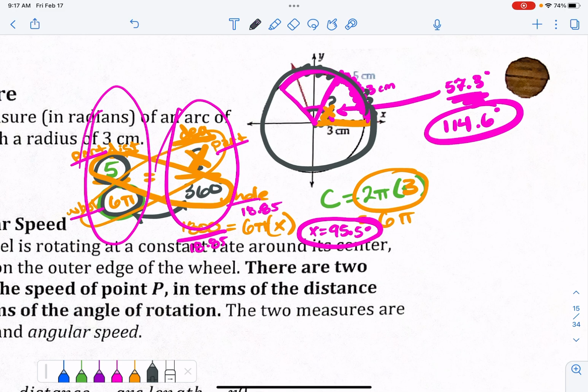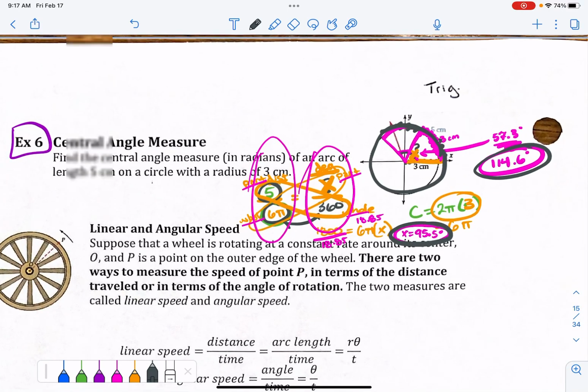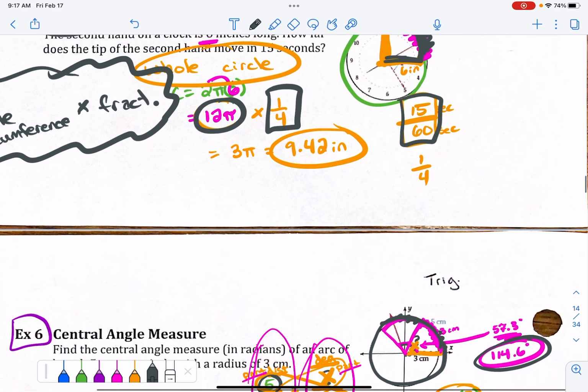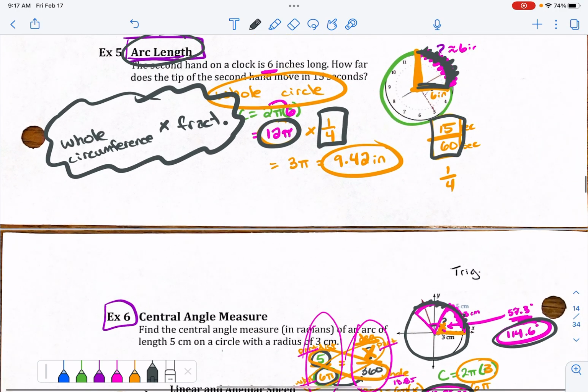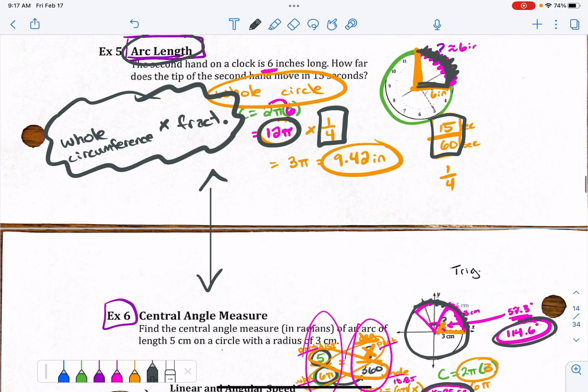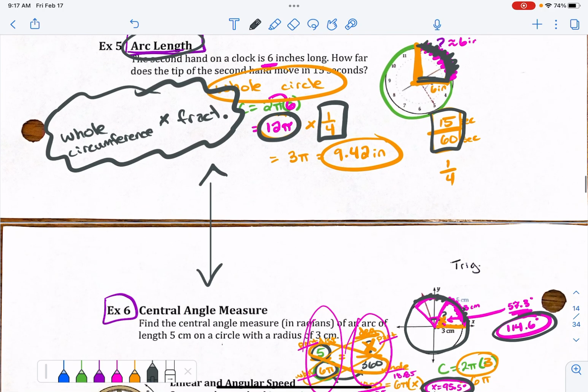Now let's go back to our estimation. We estimated 114 degrees. Okay, we said it has to be a little bit less than that because we haven't gone 6 units, we've only gone 5. 95.5 degrees sounds pretty decent, okay? All right, so that way is maybe a little bit harder, but you can just set it up as a proportion if you want to and do the central angle measure that way. So these both are going to be solving for arc length, okay? Arc length and central angle, those two are kind of hand in hand with each other, but reverse, okay?